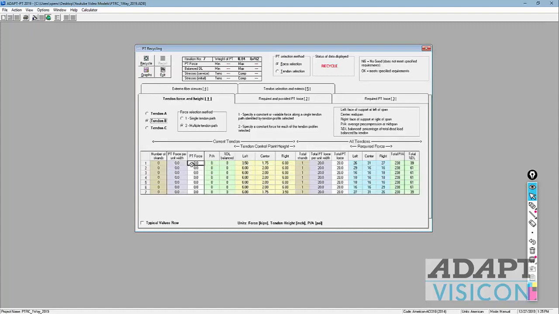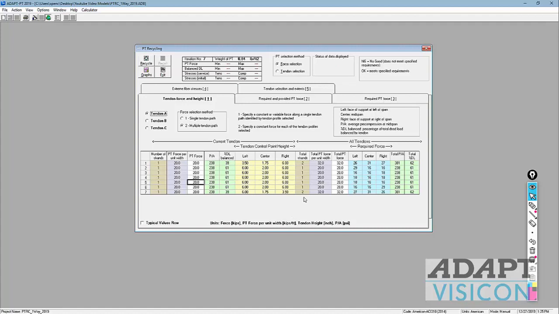Okay, so I'm going to introduce add tendons, and I'll come back into tab 1, and I'll go to tendon B, and I'll say, well, for this tendon, this is going to be 12 kips for tendon B. This is the profile of the tendon. It should typically match tendon A in this case. For tendon C, it's on the opposite end, so I'll do 12 kips there. Now my total is shown here. Notice this total, 32, 20, 20, 20, 20, 32, is the sum of all tendons A, B, and C.